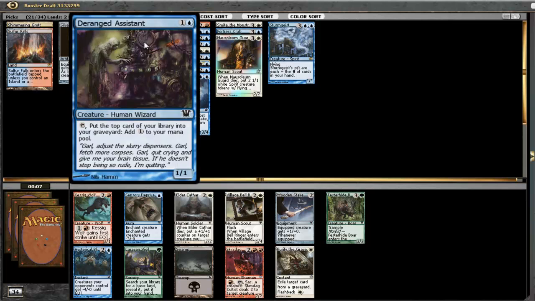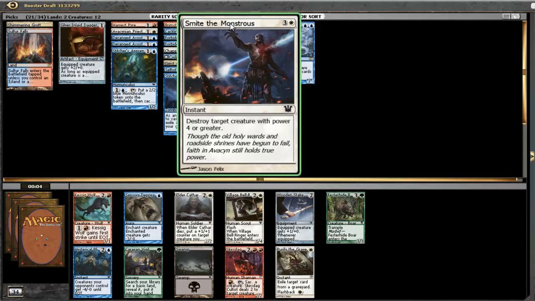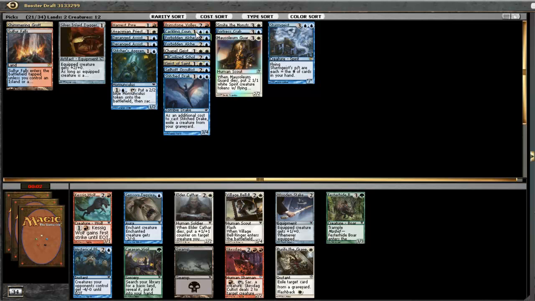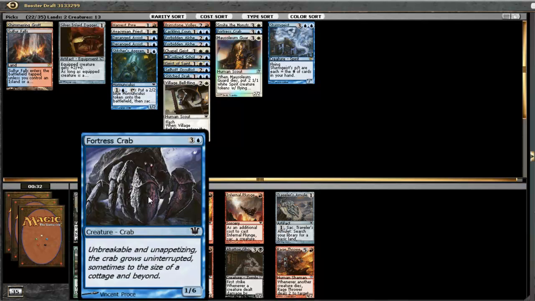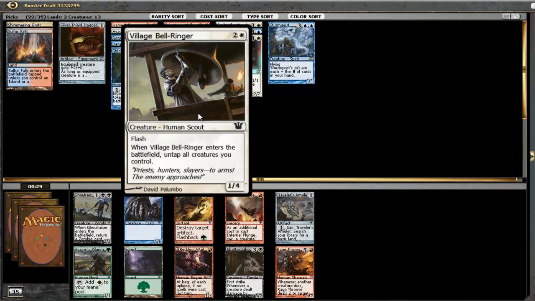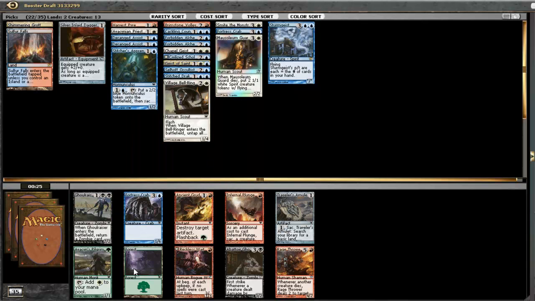This guy's a human, right? Yeah. We do have some humans here. I mean, not really, right? Ooh. Oh boy. My time was ending here, so I snap picked a Village Bell-Ringer. That's pretty bad. That's sad. We could take a Traveler's Amulet to splash our red cards here, but I think maybe taking a Fortress Crab is better. Man, I'm sad about this pick here, but what can we do?